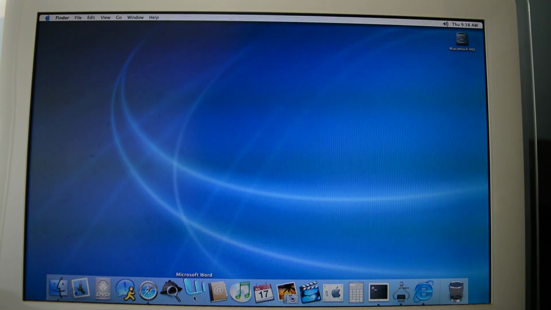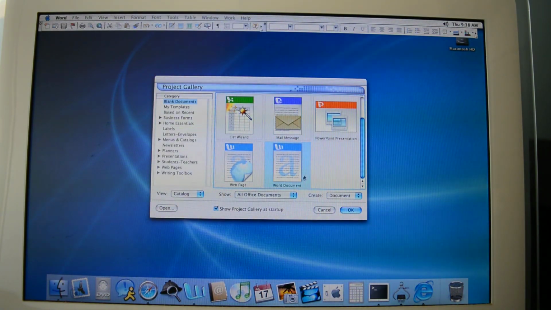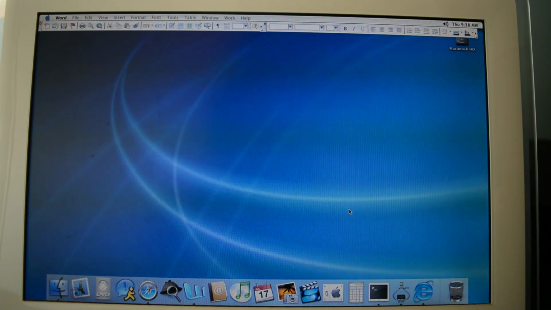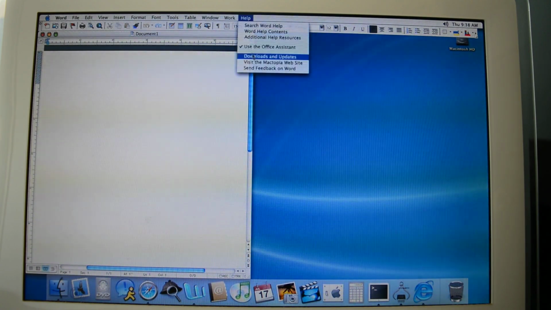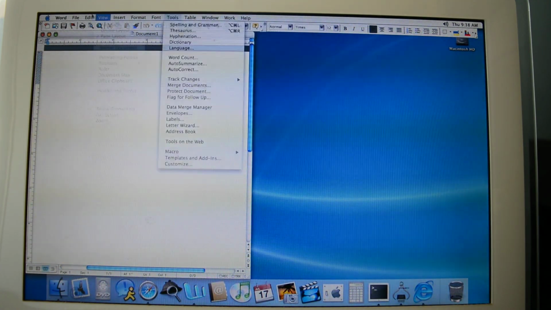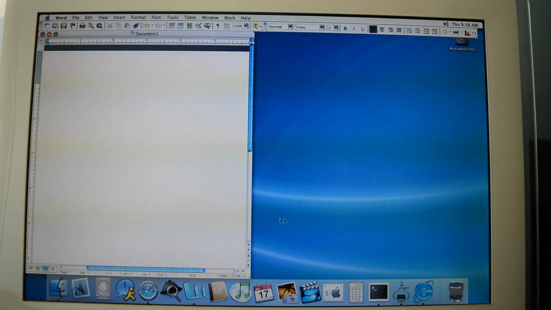Microsoft Word. There is a specific Mac version of this, I believe. I'll have to check. Let's see here. So yeah, we're using Mac OS 10. It's nice. Just gonna type something down here.